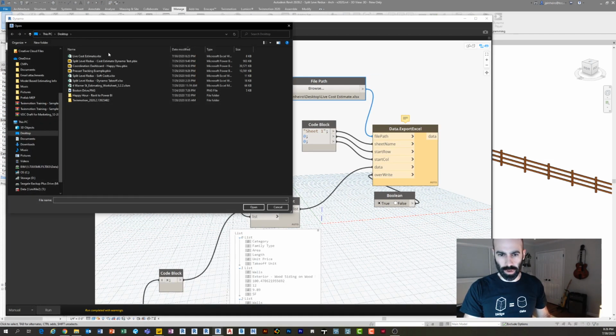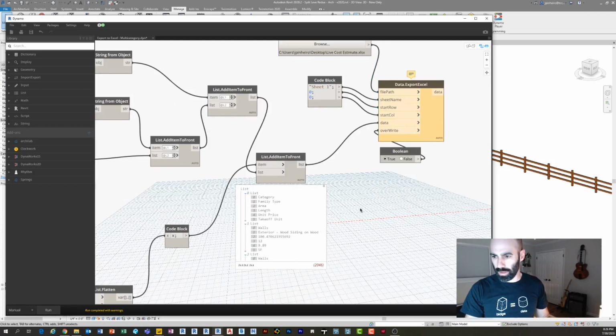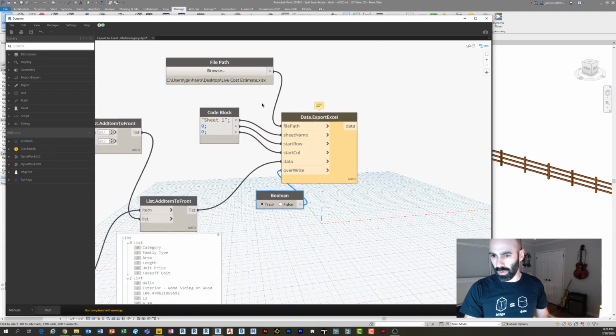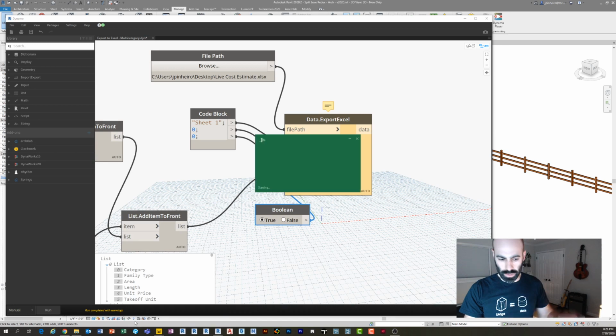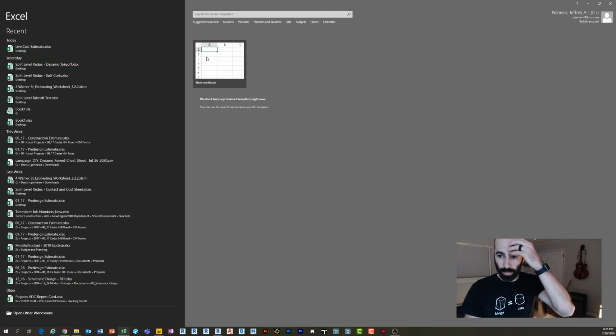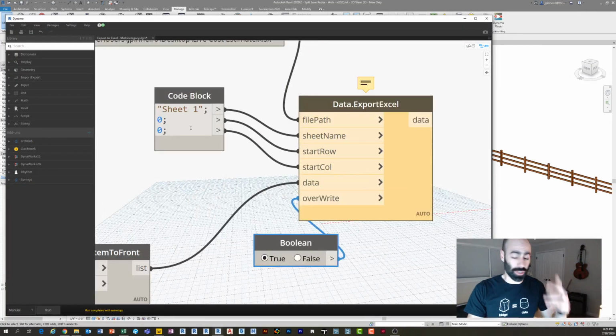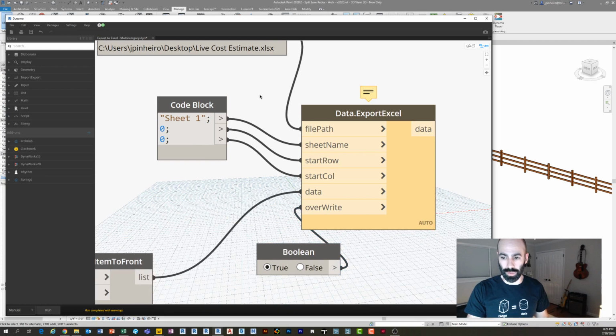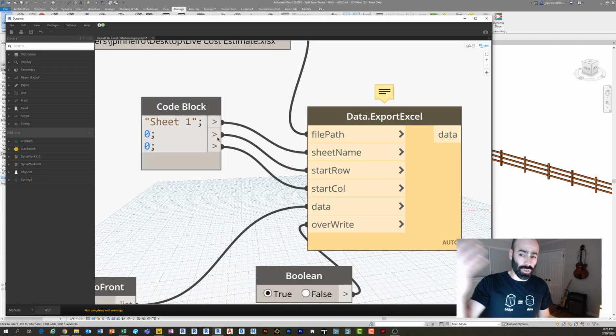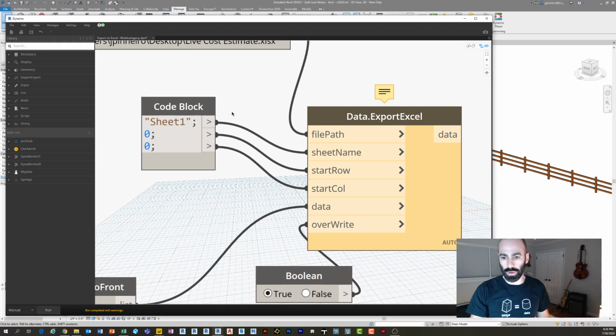All right, now it's not working. And I don't know why that X thing works. I couldn't tell you. Oh, is there no Sheet1 in this one? Oh, stupid thing. Yeah, Sheet1. Oh, one of those things. So, sorry. If you guys are ever trying to use Excel with Dynamo, or if you use Excel in general, depending on what version of Excel you use, there's a space between Sheet and 1 or not.